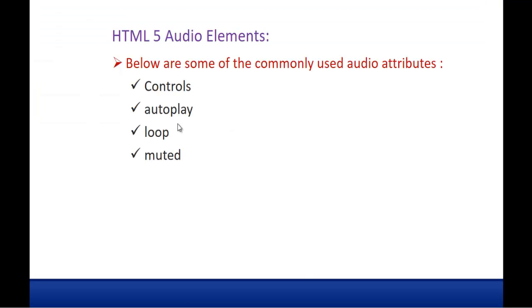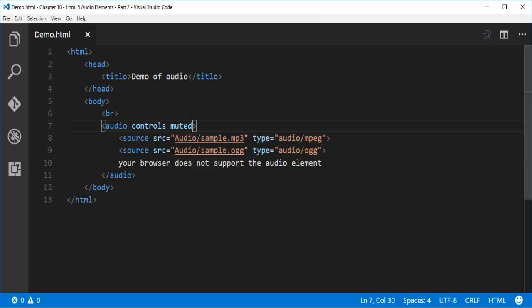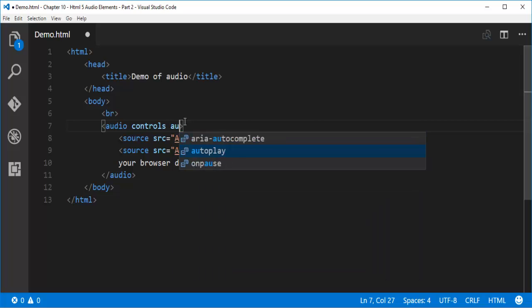And we have something called autoplay. So let me remove this muted. I hope you understood this. Now I'll give autoplay. Control S. Now let me go back and refresh. When I refresh, I'm not clicking on anything, and it is playing by itself. You can observe very clearly. As soon as I refresh the page, the audio file plays itself. It does not wait for the user to click on the button. This is the advantage of using autoplay.